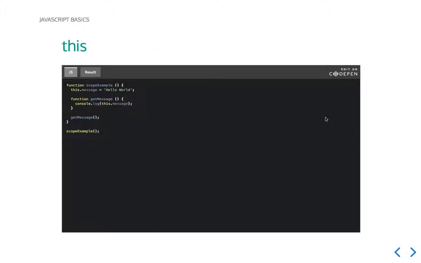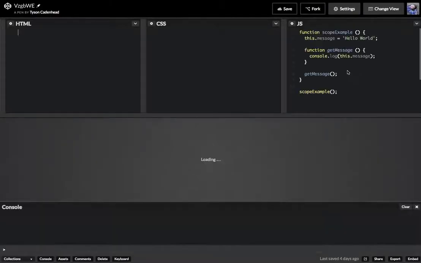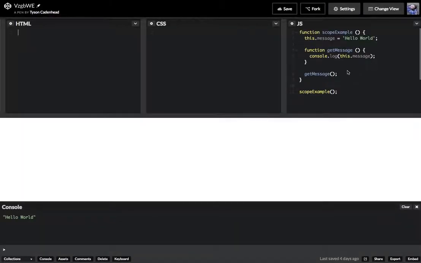So going back to our slide, we have the this. This is a big thing in JavaScript because it can be confusing for a lot of people. this is the context of the function. In a lot of languages you'll have classes, but JavaScript didn't actually have classes until recently.